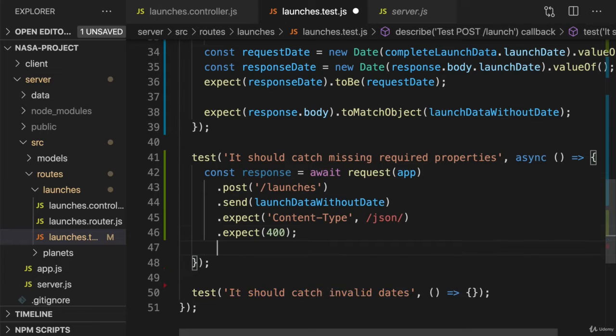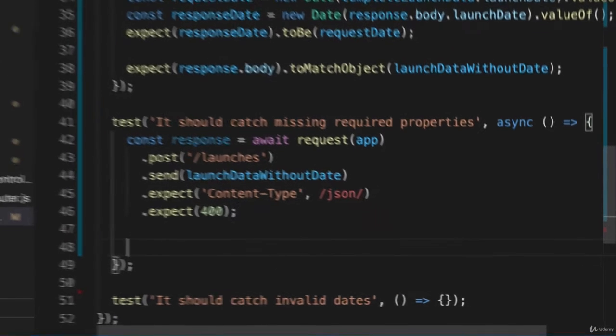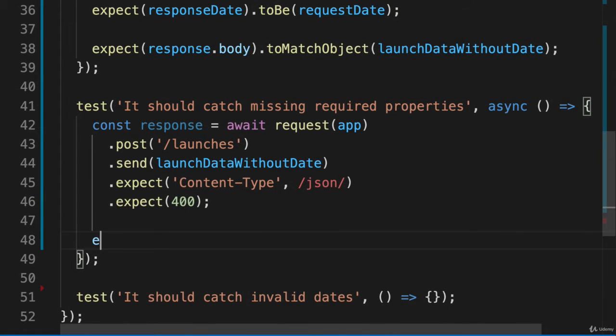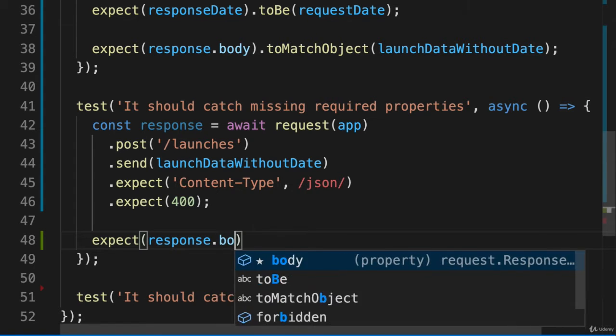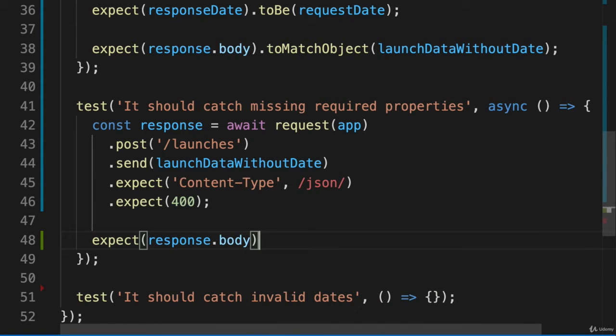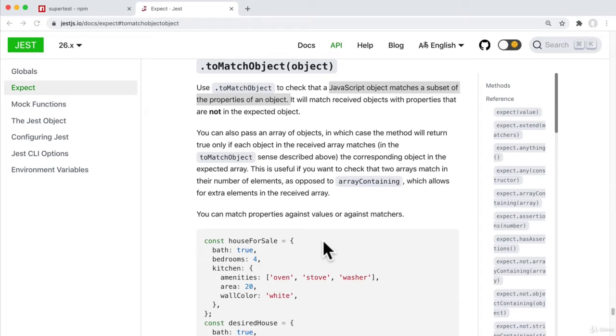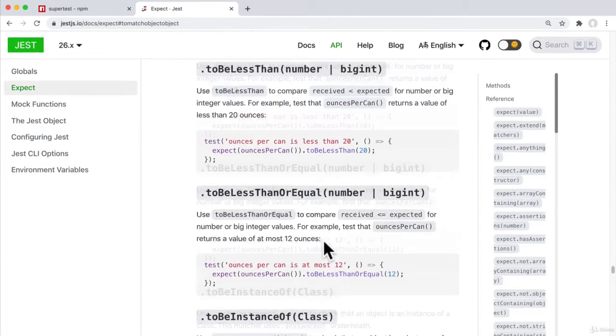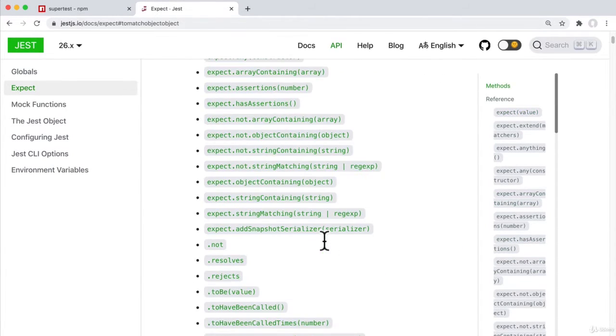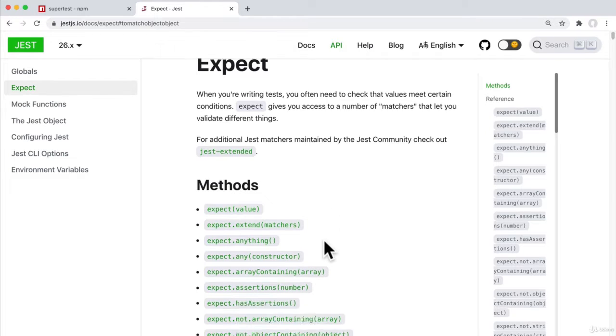So what we're going to say is, again, using the expect function, we expect the response body, and this time we want to match an object exactly. So there's gotta be a matcher function that helps us do this. Let's see.